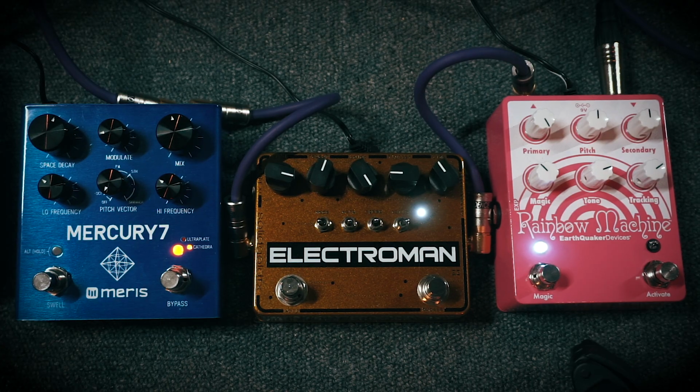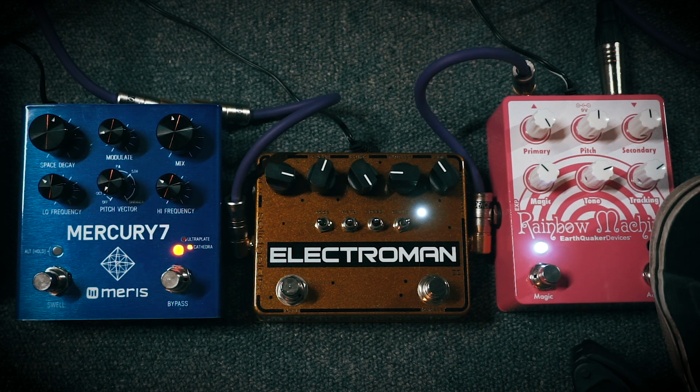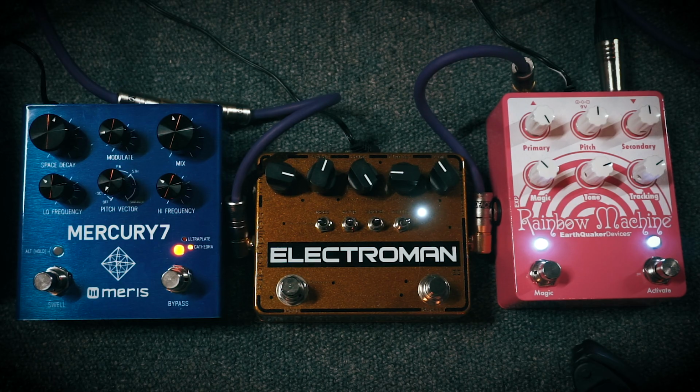And now let's introduce the Rainbow Machine and its beautiful, swelling, sea creature-like chorus tones. And it sounds a bit like this.